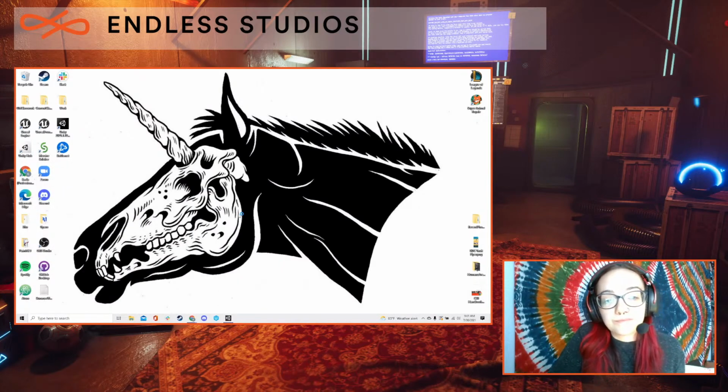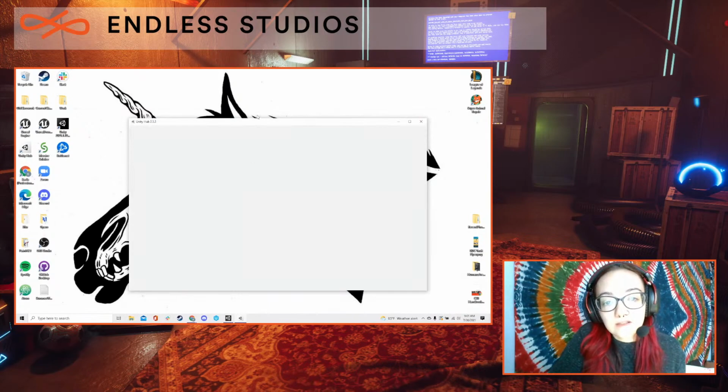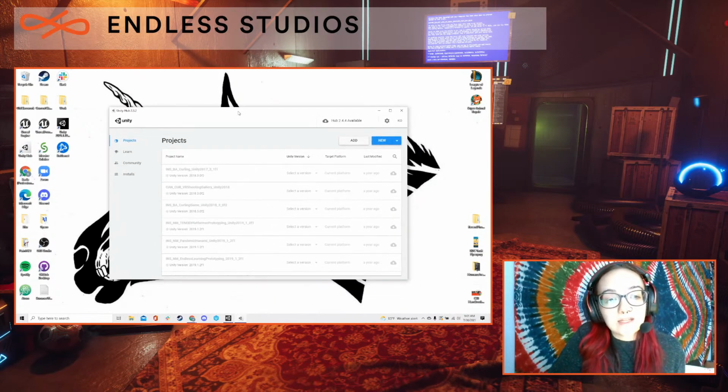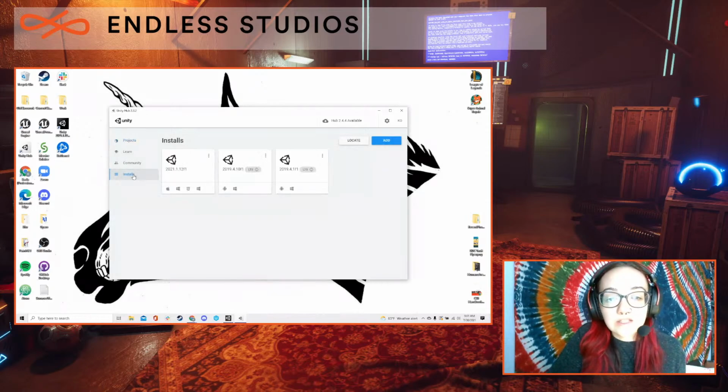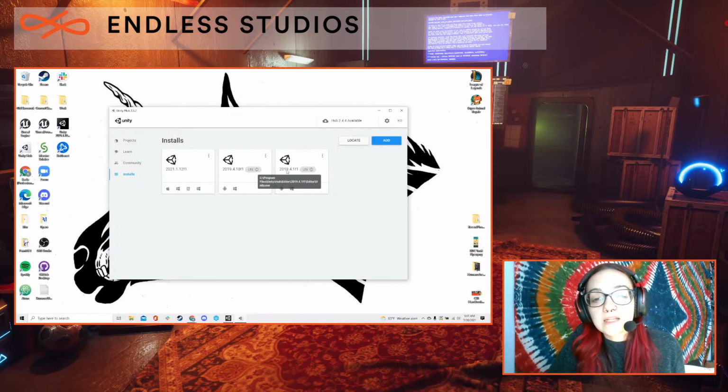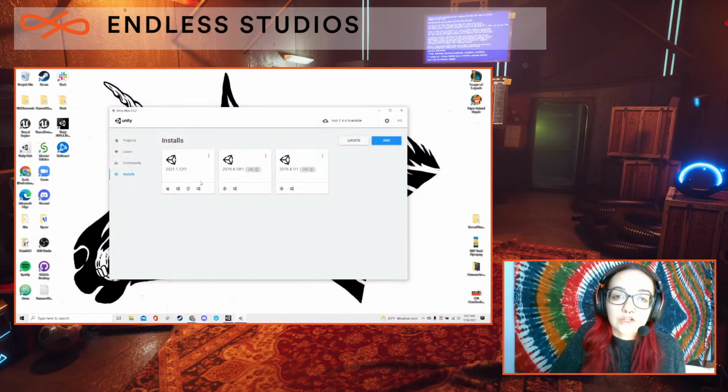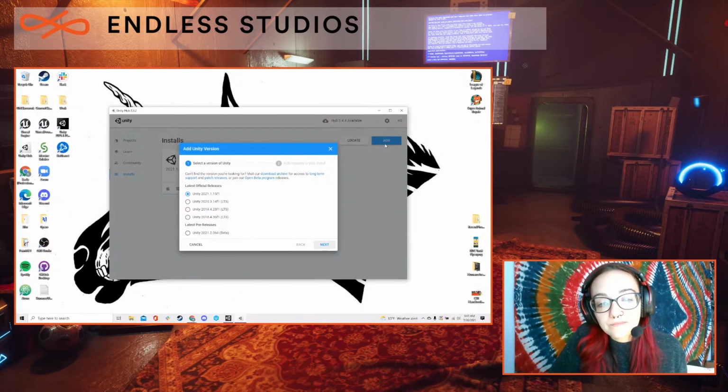Open that up. And once it's open, if you don't have any version of Unity installed and you only have the Unity Hub, you can go to installs and you probably won't have anything here. This is the version that we're looking for, but it won't be available right off the bat, and I'll show you what I mean. So if I want a new version of Unity, if I didn't have anything here, or say that I was working in this version, but I wanted a newer version or an older version for some reason, I could go to add.